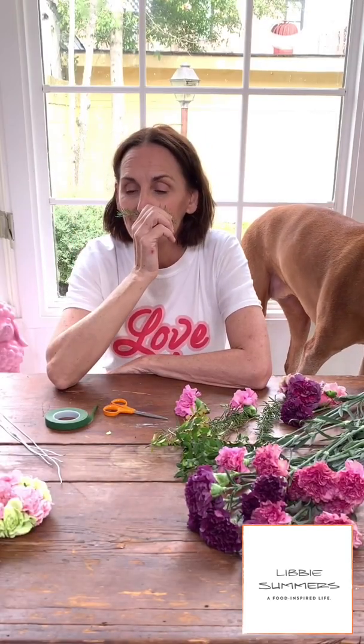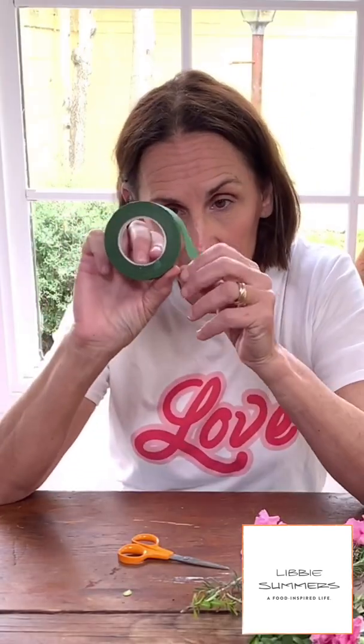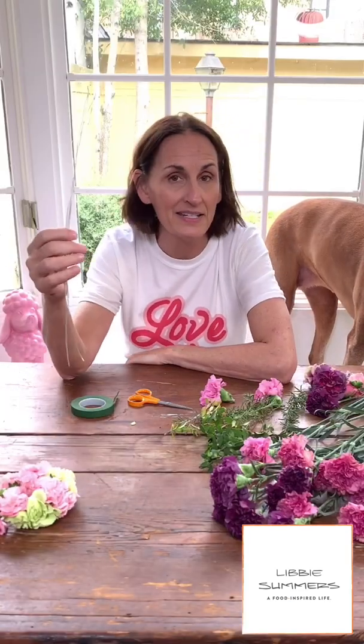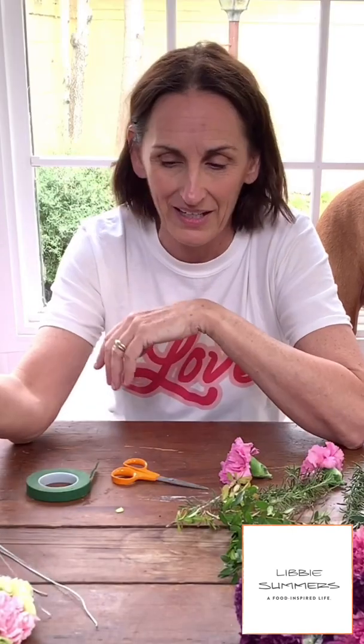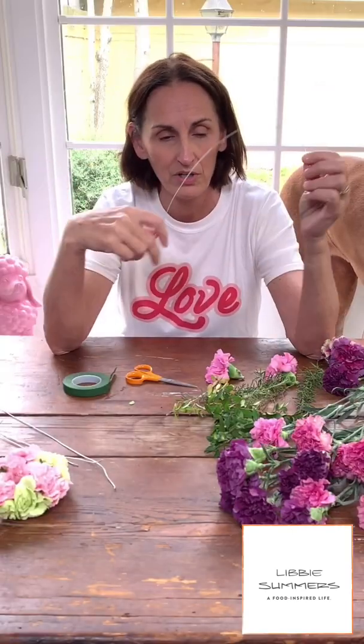I snipped a little rosemary too. I love the way it smells — I love rosemary, it's so good. And I have some floral tape. We're going to need a little bit of floral tape. You could use any tape, don't have to have this floral tape, we just happen to have it. And then an 18-gauge wire — this is like an 18-gauge, 25-pound wire, so it's a little thicker, pliable.